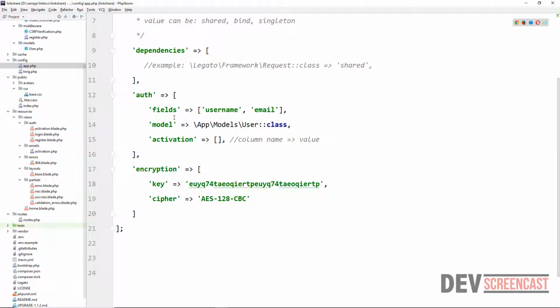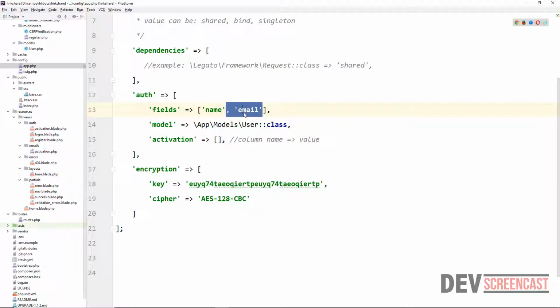So what we can do here is specify the feeds that we want to use to allow the users to authenticate. In our system, we allow the user to either use their username or their email address. If in your own database this is name, you just change this to name. If you only allow for name, just remove this.